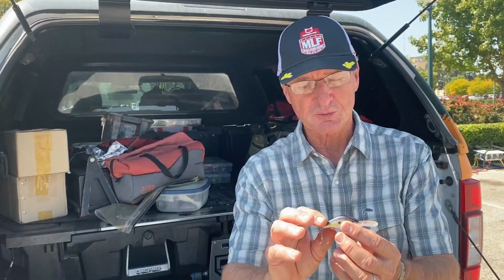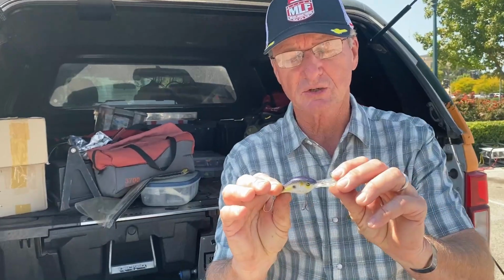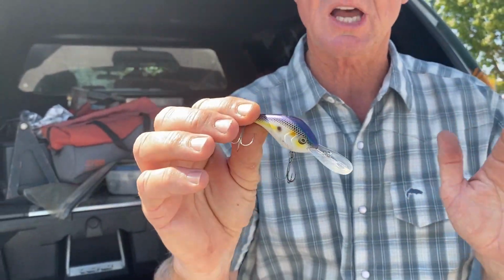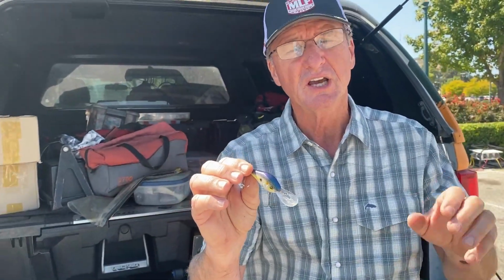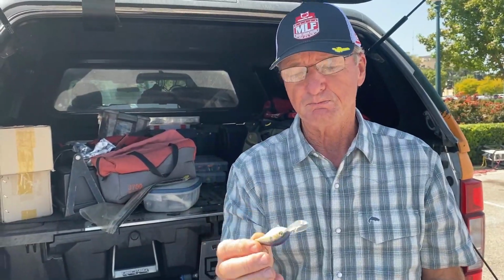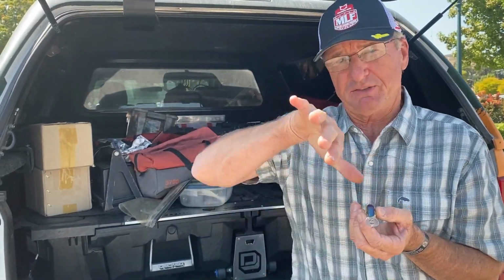But I will tell you this: speed reeling a crankbait, and this is a little Berkley 10.5 Dredger, is one of my favorite all-time speed reeling baits when I'm fishing clean water around aquatic vegetation. But all of your lures, you have to modify or make them track true, because anytime you speed reel, it will really over-exemplify a mistuned bait. It's going to make it roll and walk.